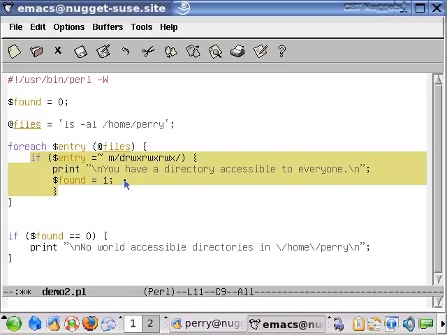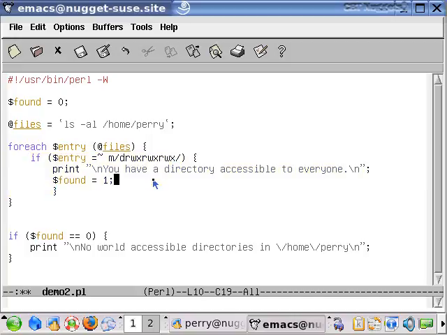So let's look at this if statement. The if statement says if $entry is equal to a result of this regular expression. We saw a regular expression in the last Perl program, and we did a substitution with that regular expression. Here what we're doing is we're doing a matching with the regular expression. That's what the m stands for.